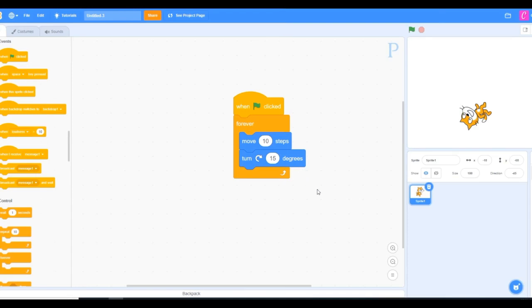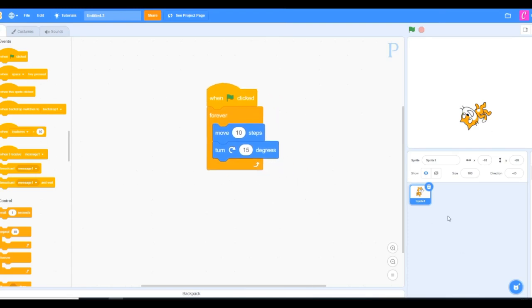So yeah, since that is covered, let me quickly show you what this area does. This is just the stage. As you know, this performs all of your tasks, and then you have this area over here. This is called the sprite pane. In this sprite pane, you have this option that says sprite, in which you can name your sprites. For example, I want to rename my sprite to spin, so I will select it, type spin and click enter, and these are the x and y values.